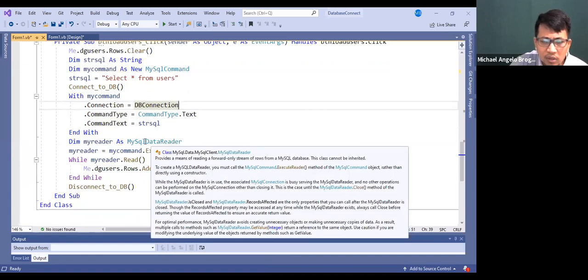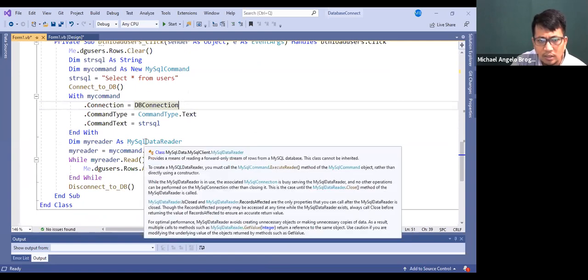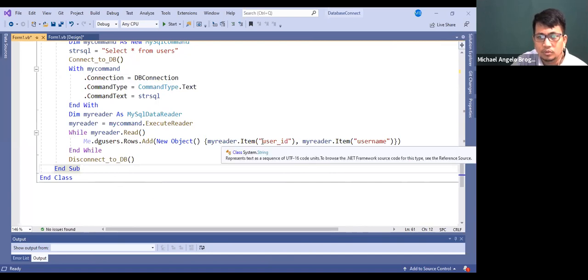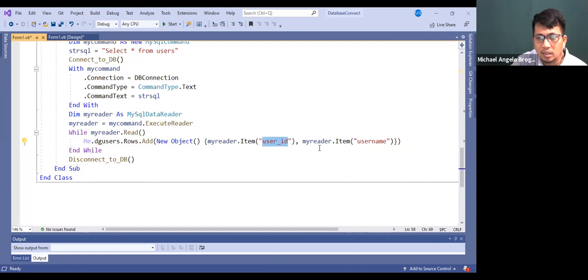Actually, when you hover your mouse here, it will display already the meaning or the documentation of that specific variable type. And this is how we add records in the data grid using a loop. So we added user ID and username.